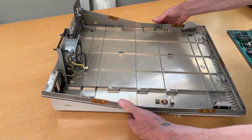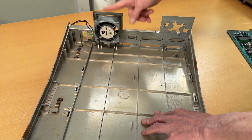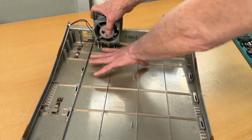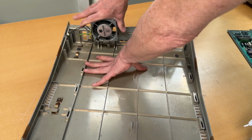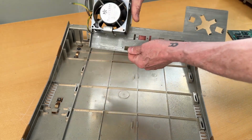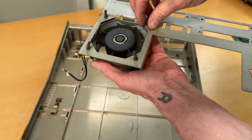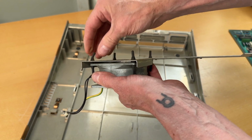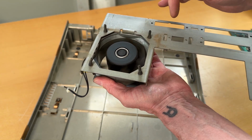Which then leaves us with this. So we have a fan up here, which is then connected to this plate that we have here. And usually you can just lift it up like this, and out we have the fan. There's no need to take these out. They can be a little bit of a pain to get out and back in again. It's running as it should.